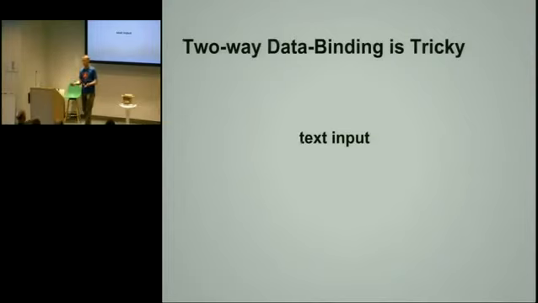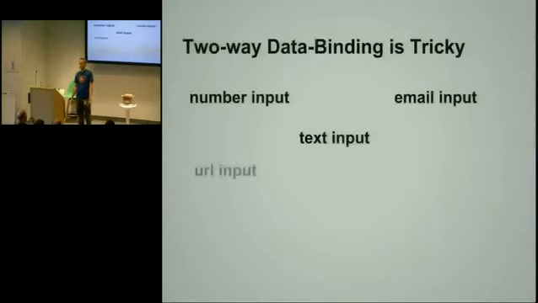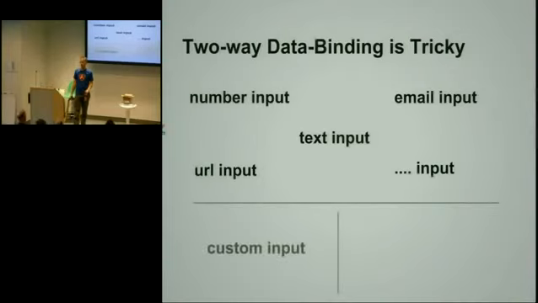So things like not only text input field, but also number input field, email input field, URL input field are available. And typically, people have many different needs, and you want to have a custom input field. And this is also possible. So we have APIs for building custom input fields. And in order to build these, you really need three components. I'm not going to deep dive into these. I'm just going to mention them.